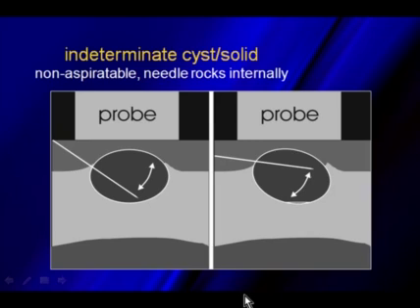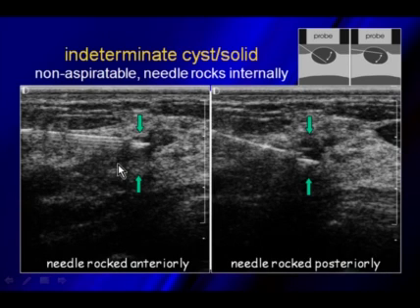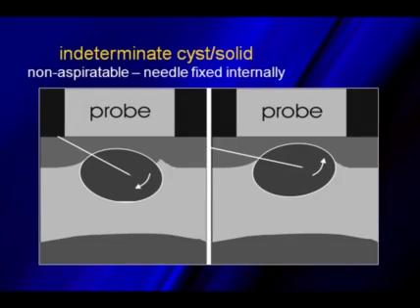Now, if you attempt to aspirate one of these lesions and you cannot get any fluid back, one thing that you can do, if the needle's inside of this lesion, go ahead and try rocking the needle tip internally. If it is one of these foam or gel cysts, you'll be able to move the needle tip from the posterior wall up to the anterior wall. So you can see here on this particular lesion, we've rocked the needle tip anteriorly, so it's on the top of the wall. We went ahead and moved it posteriorly, so even though we weren't able to aspirate it, if we can see the needle tip move inside the lesion, we are much more comfortable that this is a cyst and not a true solid nodule.